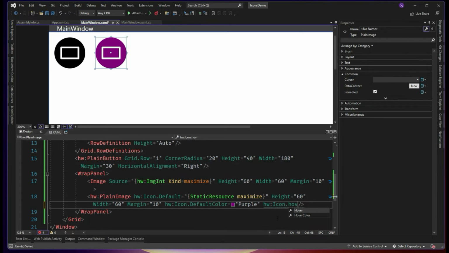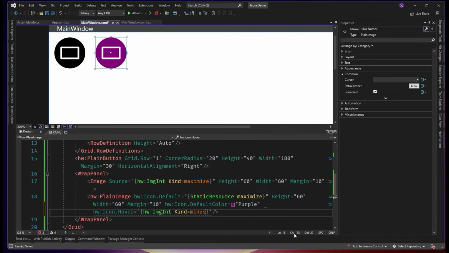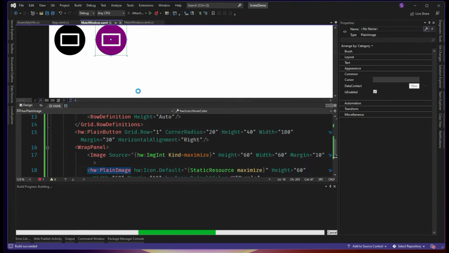Like instead of maximize, when I hover, I can change it to minimize. I'm not able to see the IntelliSense, so this time I will use image internal kind equal to minimize, minus, whatever, and I will also set hover color to violet. Let's do a debug to see how it goes.